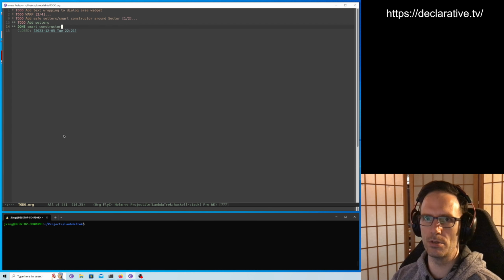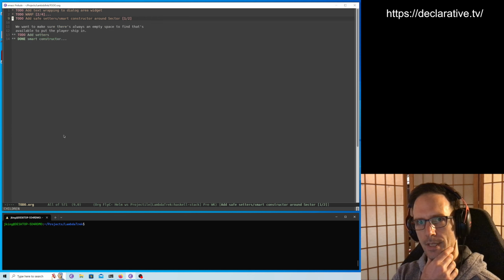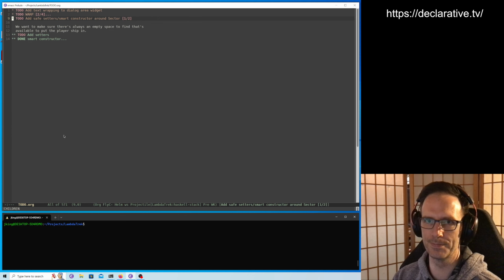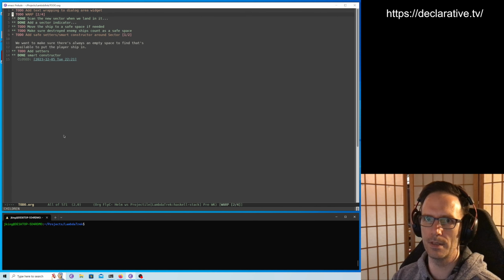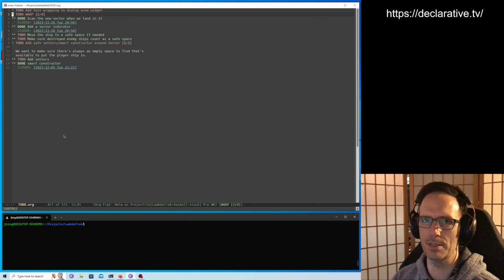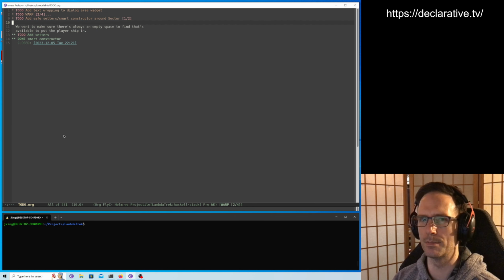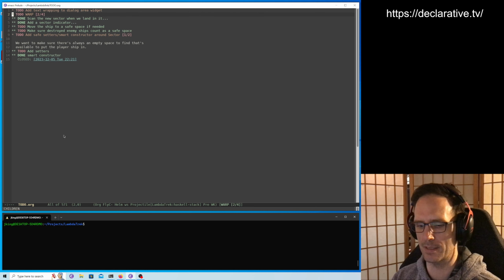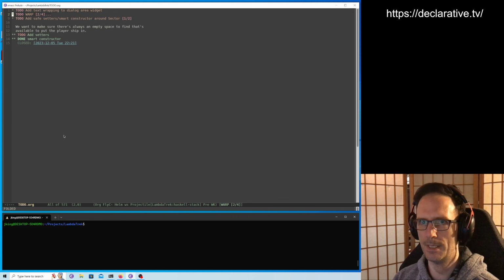Okay, so this is our to-do file here. We're in the middle of refactoring a bunch of data structures around sectors and stuff in preparation for, again, all that procedural generation stuff we want to do. Let's see, warping. Yeah, we also needed to do the safe space for the ship. Got to put that in. And this whole sector stuff that I've been working on has been part of that as well. I think it started from trying to find a safe spot to put the ship when we warp to a new sector.